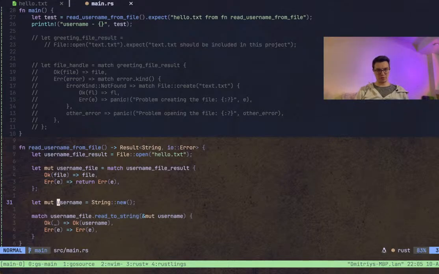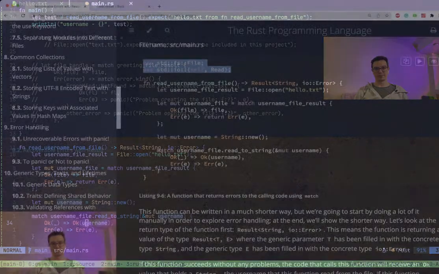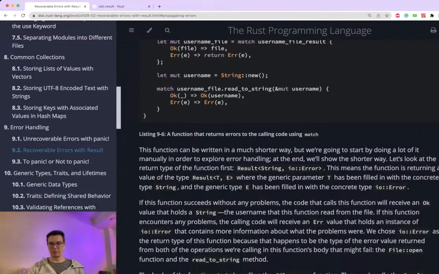Username. Okay, we created a mutable string, then we mutated it inside the read to string method, and that's why we do not care about what is inside this. Okay, and we resolve Ok with the username string. All right.